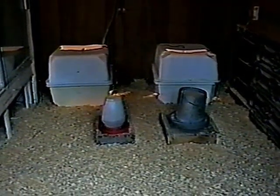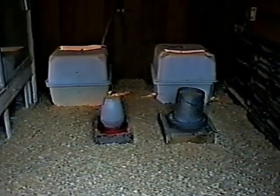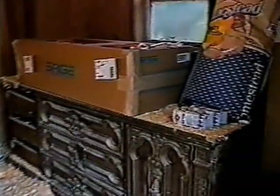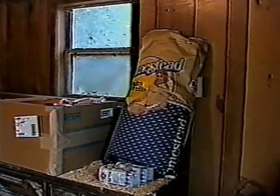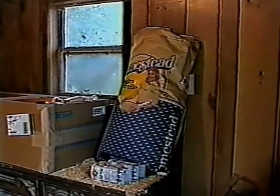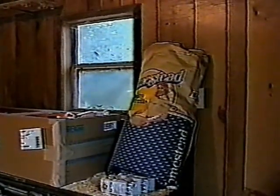I raise white Plymouth Rock, so if you see some little white rock chicks running around, that's from their parents. And I have red bantams here and also red large fowl. The feed that I use is essentially feed that I buy at the feed store from Wayne. I've used FRM out of Georgia. I've used the feed from Purina, which I like, and it's just essentially a baby chick starter feed, and I keep them on that for about 8 to 10 weeks.